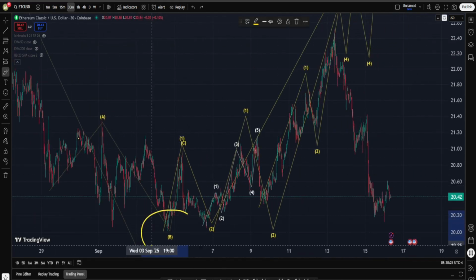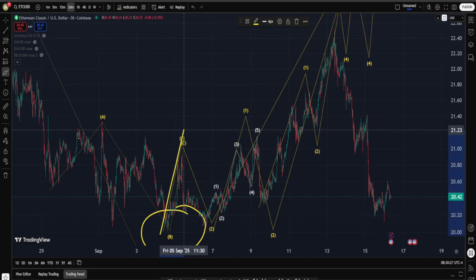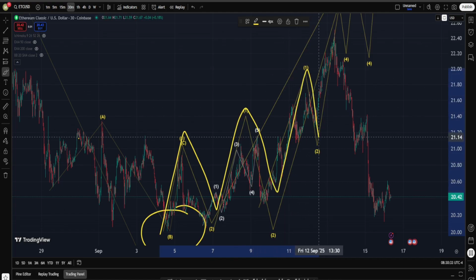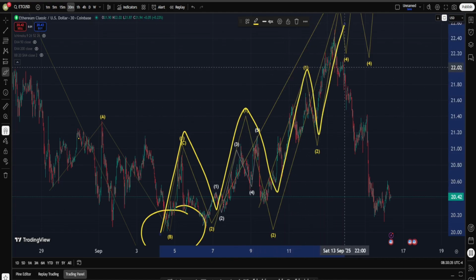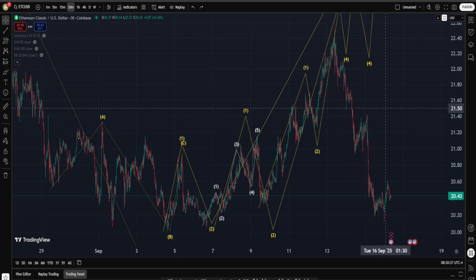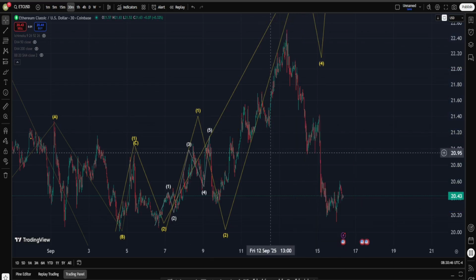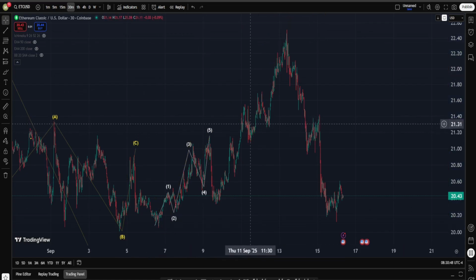area, starting from the lowest low, a series of 1-2s. This can be 1-2 followed by another 1 and a 2 on a lower degree, and then even another 1 and a 2, meaning what? This move has to continue if we are bullish, and as you can see, unfortunately it didn't. Now here's the situation. I do think that soon in Ethereum Classic we are going to have a move on the upside. Why?